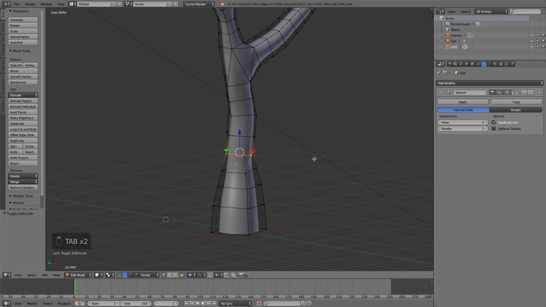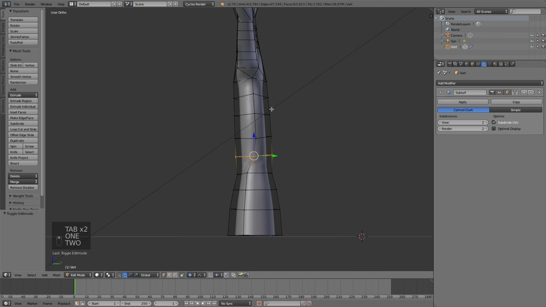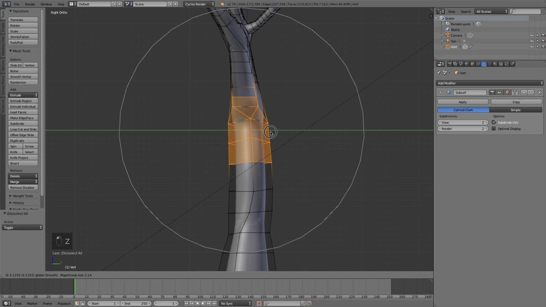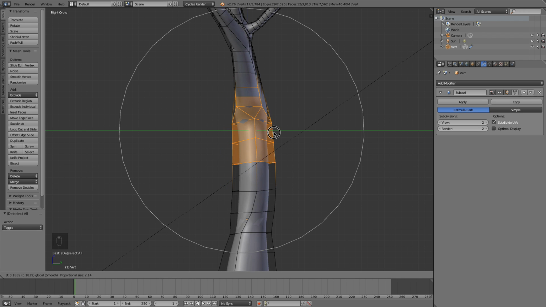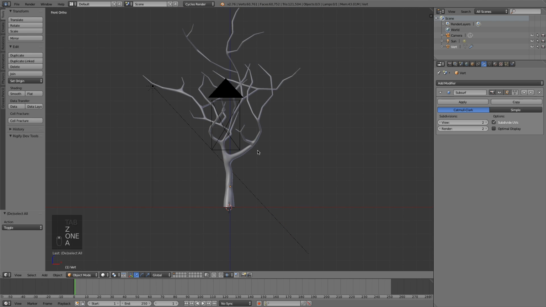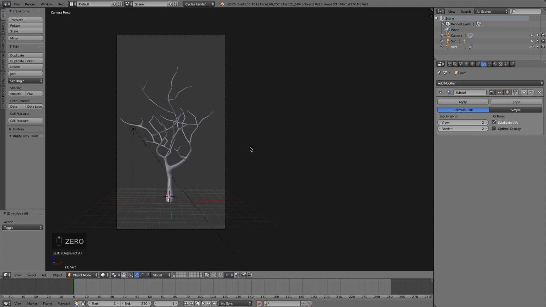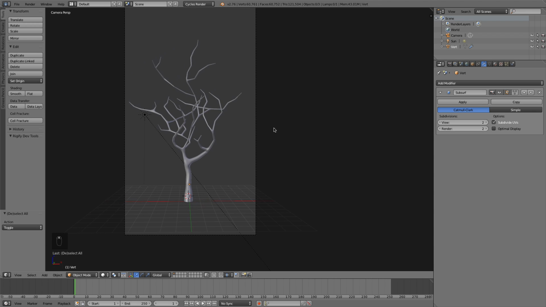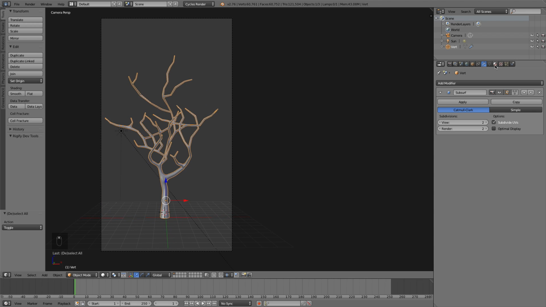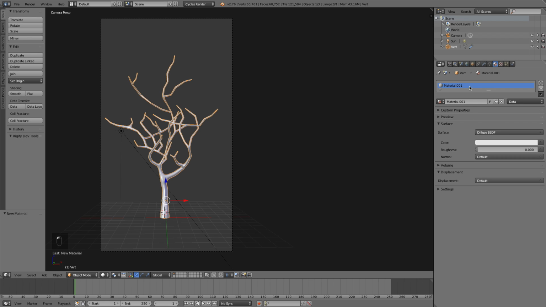And obviously you don't have to do that, but any final tweaking. I probably should have done this with the screw modifier like I told you to do. But I just noticed I want this to kind of bend a little, just to give it more character. You want your tree to have character. A characterless tree is a boring tree. Alright, so now let's finally add a material. I'm going to add new material. We'll call this tree bark.